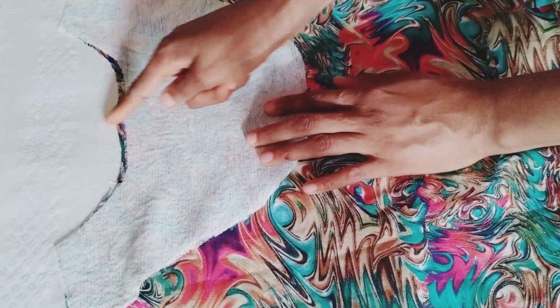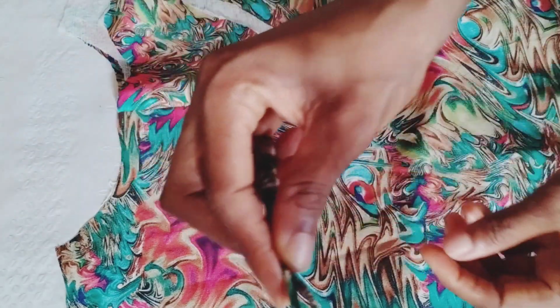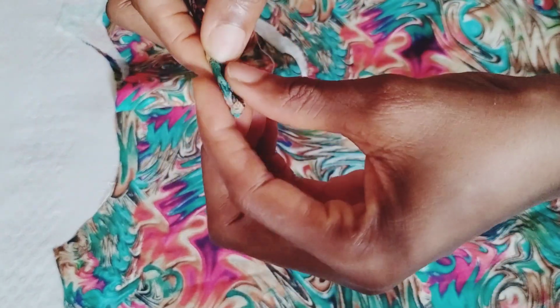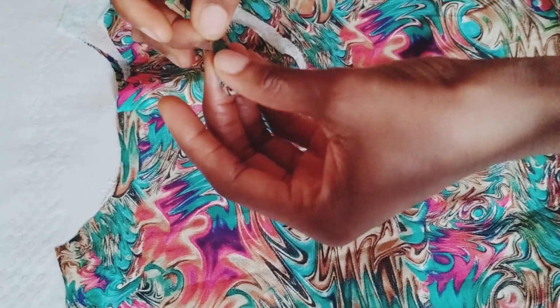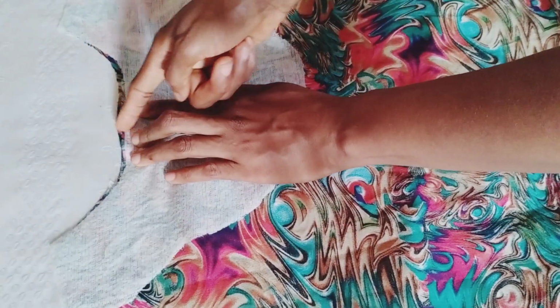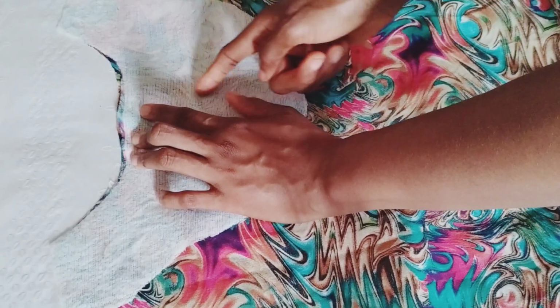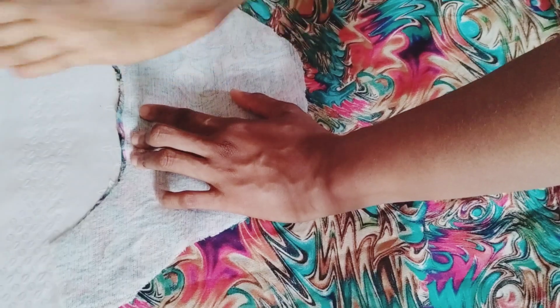so now this is the back. I'm going to put a slit at the back so that it will give ease to wear it. Okay, so I'm just going to place this like so. The folded edge will be turned out like so, while the facing will cover the extra inside. So when we're done, we'll just trim it off. If it makes sense, just watch what I'm doing. It's just easy. So you turn over to the other side again and you just sew.